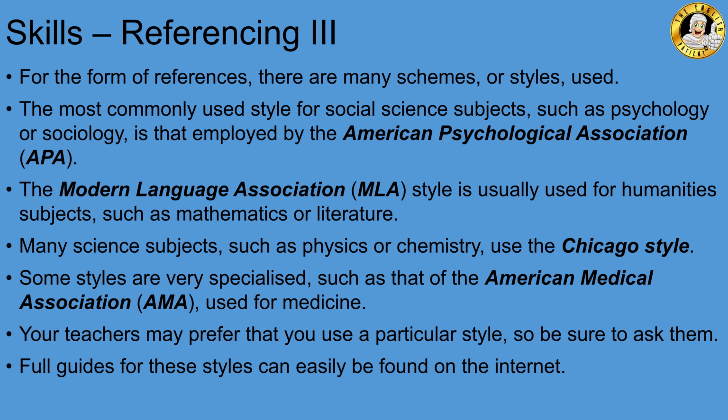Now, you can find full guides for all these styles quite easily on the internet, and you will probably need to find a guide for individual references, as you'll see shortly. So if you want to have a look in more detail at APA style, simply type APA style into an internet search engine.